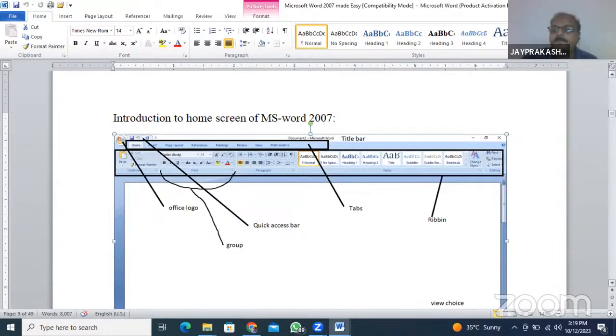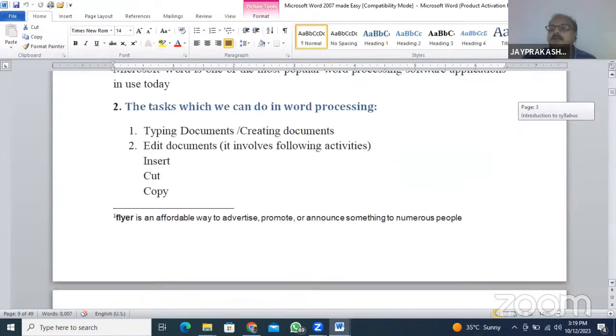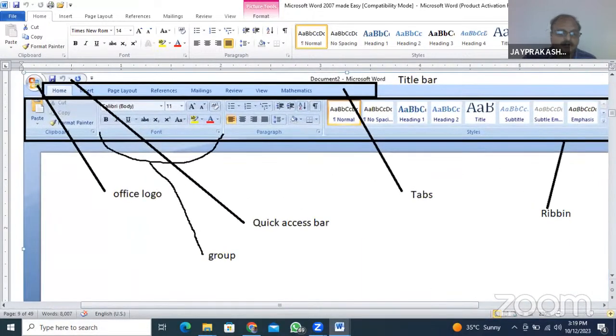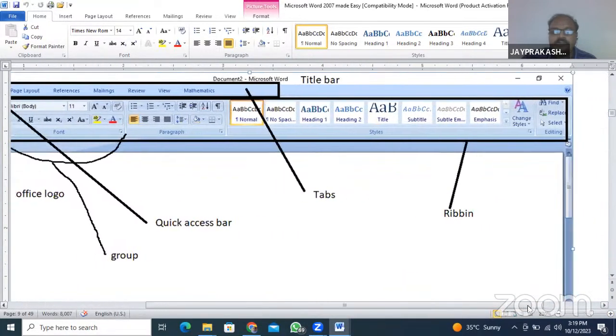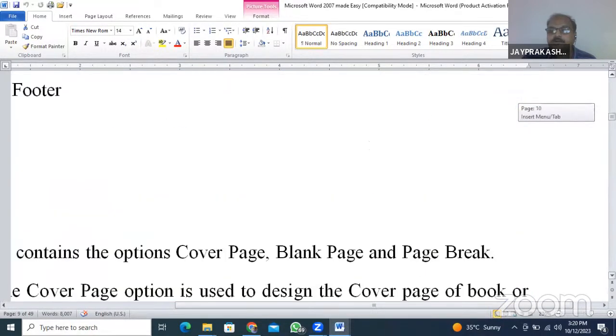Then two scroll bars are there. One is situated at the rightmost side of the screen, and which is vertical one. This one, that is scroll bar. And one is situated at the bottom. If we make it larger, that can be seen in this way. Horizontal one, left to right scrolling, and with the help of vertical scroll bar, we can move upward and downward. Got it?